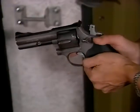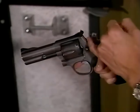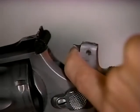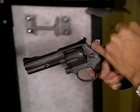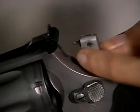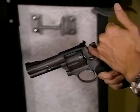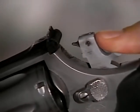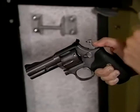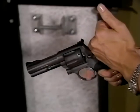Learning to uncock your weapon is another element of firearm safety. Holding the revolver in your strong hand, place the index finger or little finger of your weak hand between the hammer and frame, with your finger beneath the hammer nose. Press back slightly, then begin pulling the trigger. As the hammer begins to move forward, remove your finger from the trigger guard and ease the hammer down with the thumb of your gun hand. If the hammer sticks in the half-cocked position, simply pull the hammer back until you hear a distinct pop, then gently ease it down with your thumb. Never wrap your fingers around the face of the cylinder while uncocking, and always point the weapon downrange.